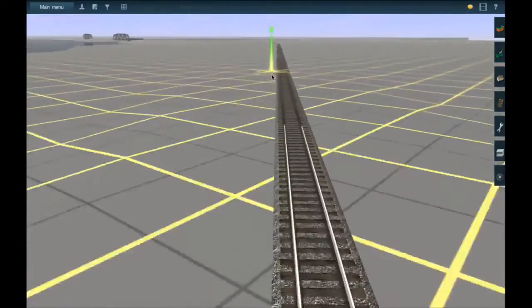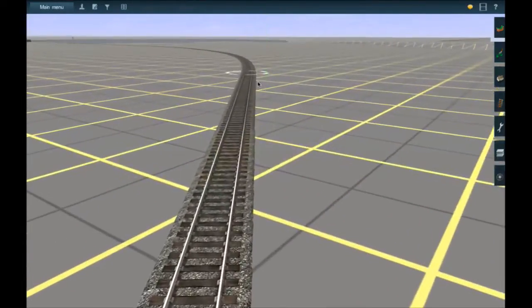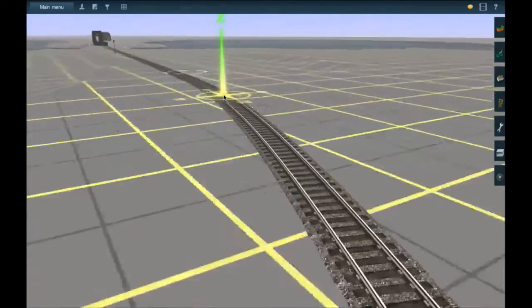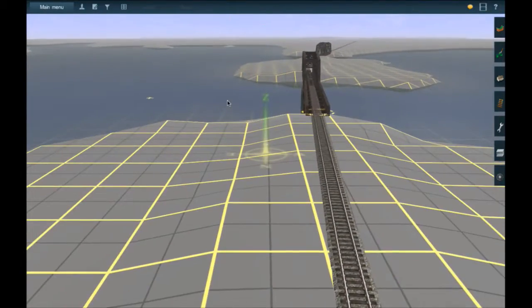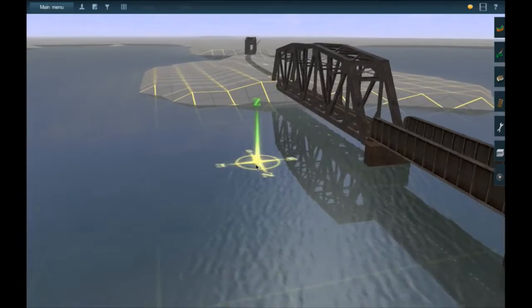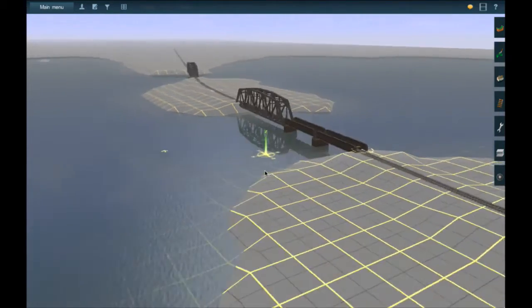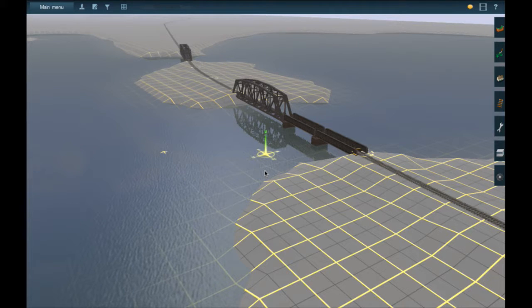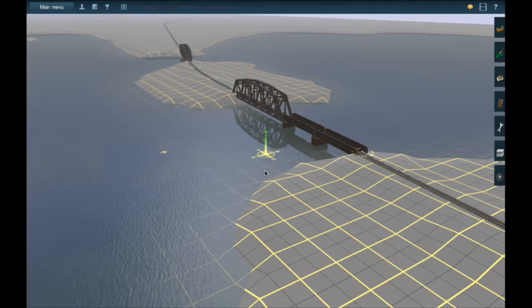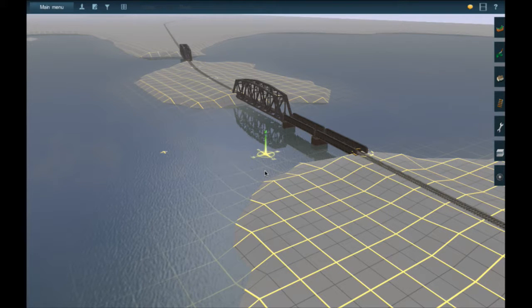But we're coming up to here, and I was actually watching a video of yours, Approach Medium, and I think it was the P&B route tour, and you might recognize this bit from your route, but roughly, you might get the idea that I was going for. I really like the idea of the line coming through a little marshy area and whatnot. It was just something that struck me about that one particular bit, and I don't want to say exactly copied and pasted, but I just liked the idea. And I want to try and recreate it in my own sense, because it seems like something you'd see anywhere, but in particular something you might see up in northern Maine, a very marshy area.